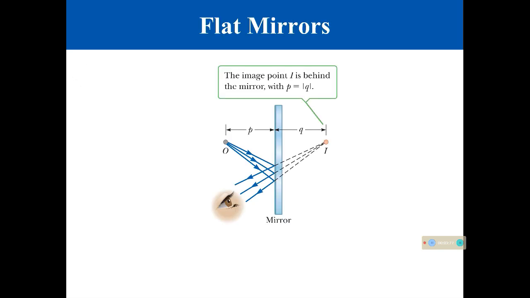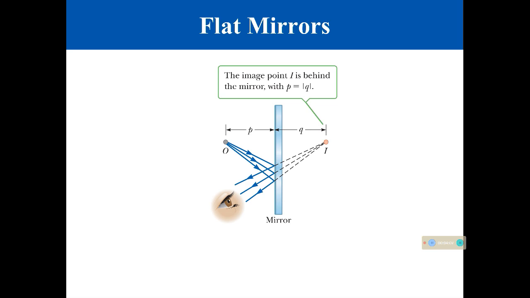So let's start talking about a flat mirror. We're going to push something I talked briefly about last chapter. The main idea is this. Reflection, what actually happens, the law of reflection, is what we discussed last chapter. We're going to discuss a lot more our perception of that reflection. The main thing to understand is that our brain assumes that rays of light go straight. So we can look at a handful of rays of light. For example, you have an object in the top part, and the object is some distance p from the mirror.